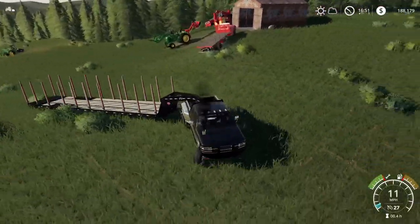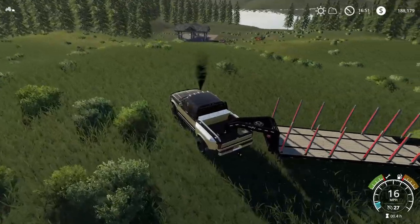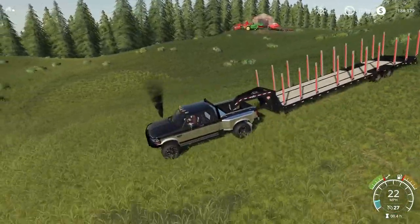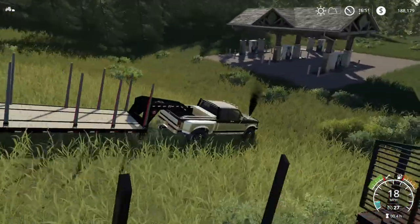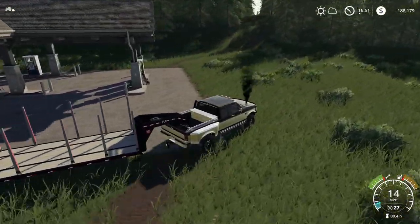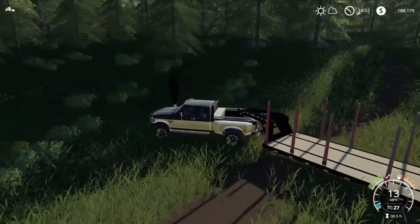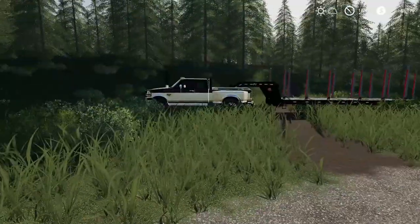You're probably wondering why did I get another trailer — well, I got this one because it's a gooseneck, has way more support, and I wanted a diesel truck like you guys were all saying. We still have the C70 with the bumper pull. I'm probably going to get rid of the F600, which was a beast and got us to where we are today, but we gotta get rid of things. It won't sell for much — people are gonna know I beat it up with an insane amount of scratches and holes from the torture we put it through.